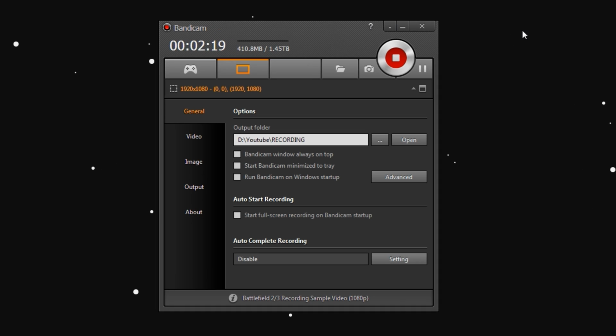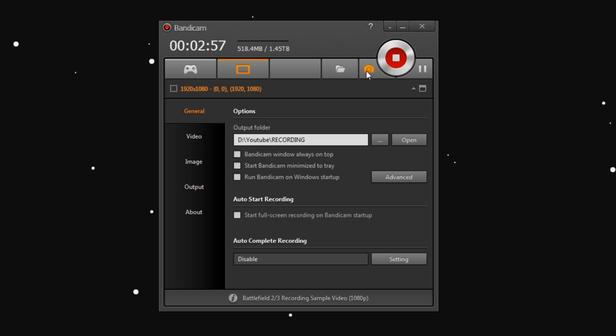So, first of all, we're going to be taking a look at Bandicam. Now, Bandicam is actually the latest screen recorder I bought, and as you guys can see, the user interface is very simple. It does not have a ton of customization, but it does have what you need in order to do desktop and gameplay recording. You have different kinds of menus over here in the side, different tabs of different settings. Up in the top here, you have different kinds of recording modes, which are gameplay recording and desktop recording, and you can actually choose different kinds of regions of your desktop you want to record. It's not just full screen, you can also make it into a region thing.